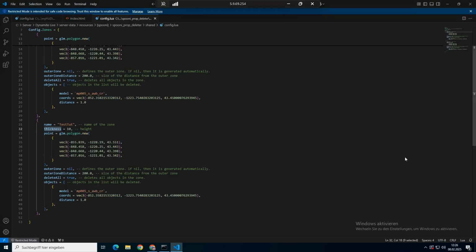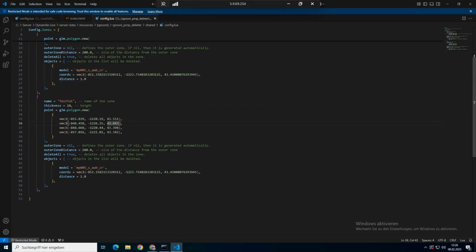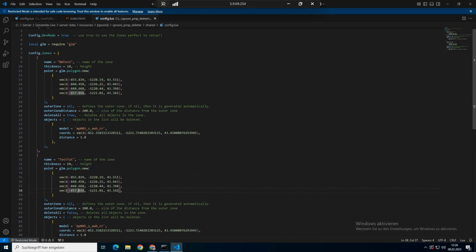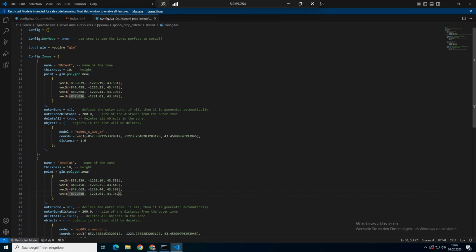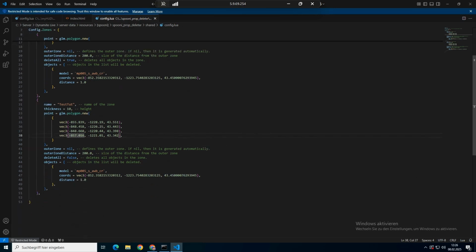This time we only want certain objects deleted. So, that means we're now going into the zone here. We have to mark a square here. I've switched on dev mode at the top, so you can see what you've marked afterwards. That's very practical for the developers. Then you can drag it onto the server and happily set your markers. Check that everything fits. Then you turn off the dev mode again and can simply drag the finished product back onto your live server.